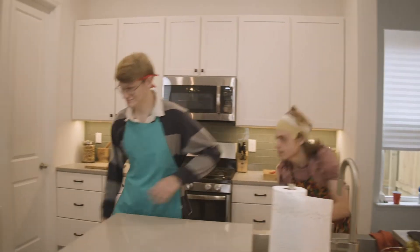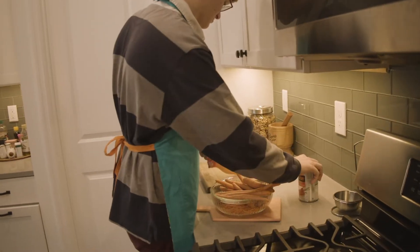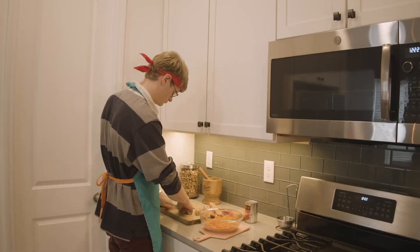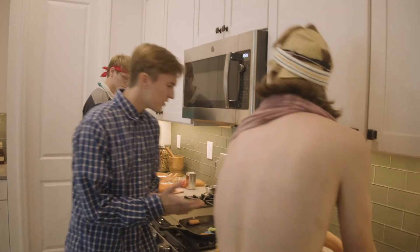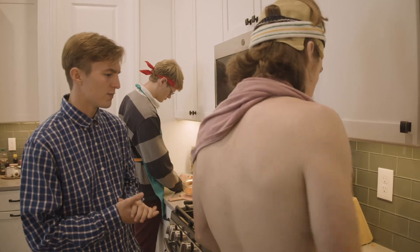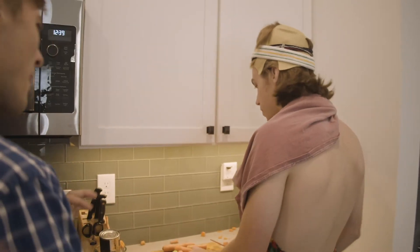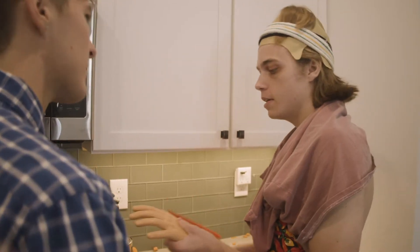All right contestants, you have 30 minutes to start your meal and your time starts now. Your use of ingredients in your last pork chop dish was absolutely wonderful last round, but what do you think about the ingredients for this round? Honestly, they're perfect — the carrots are so nice, and the hand, I almost couldn't contain myself when I saw it.